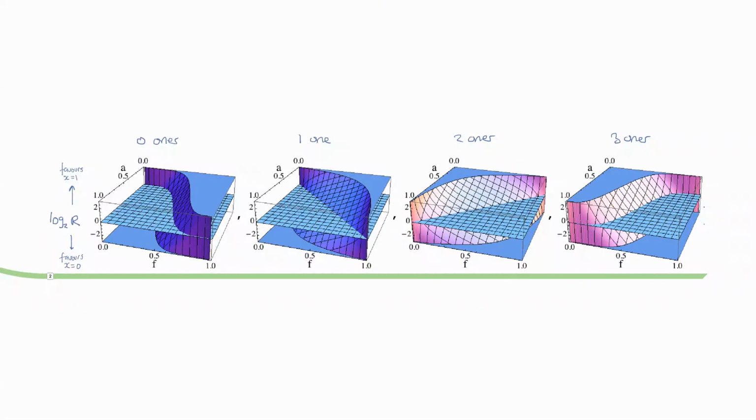So here are the 4 possibilities that could show up. We could have no 1s in the symbols that we see. We could have a single 1 somewhere. We could have 2 1s, or we could have all 1s. And you can see that the case of all 0s or all 1s are kind of converse of each other, as is the case of 2 0s or 2 1s.